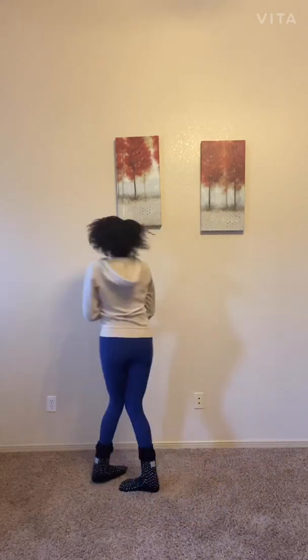So this is a pause. So make sure you step, then 1, 2, 3. Okay. So after you do the 1, 2, 3, you're gonna do the same thing on the left side. So you're gonna step your left foot forward, right, then step it back to the middle.